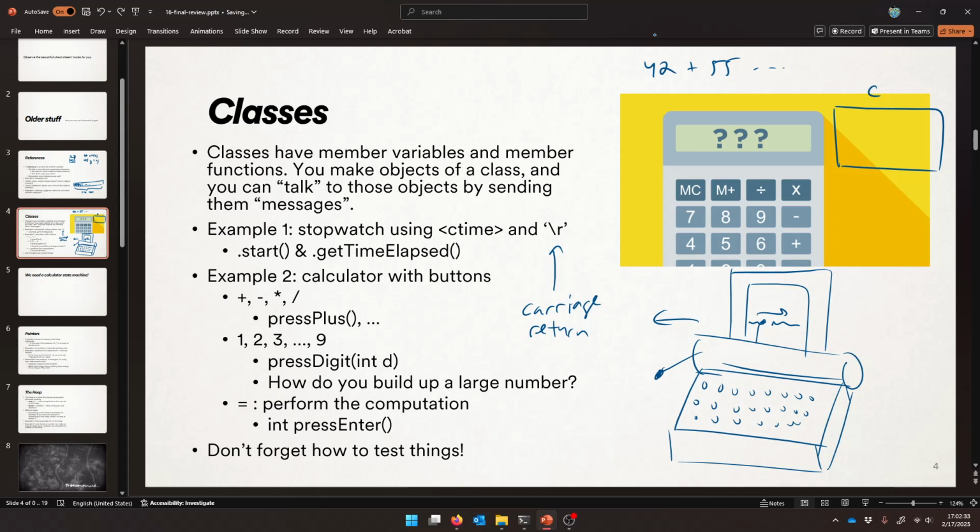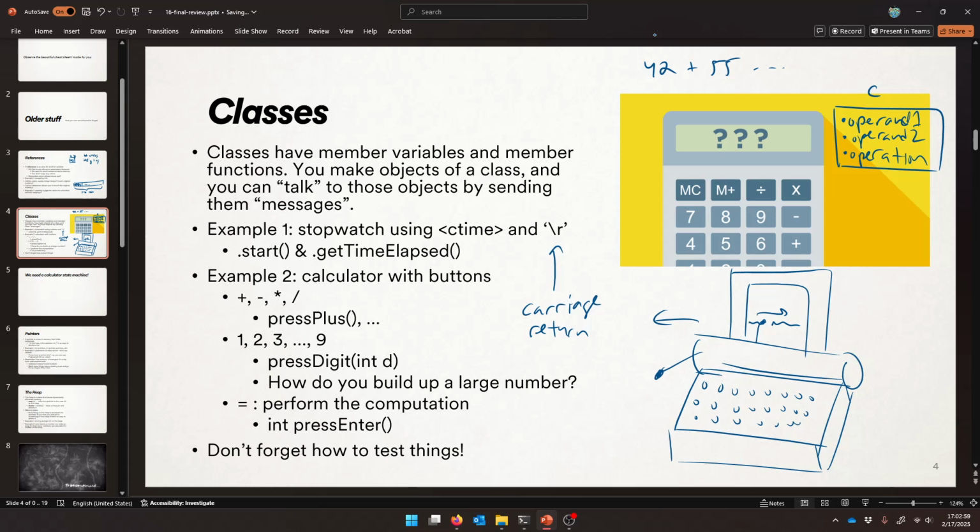So we better store inside of every calculator object operand 1, the left side, operand 2, and then the operation. That's the data you need in order to actually do the thing when the user presses enter. Does that make sense?